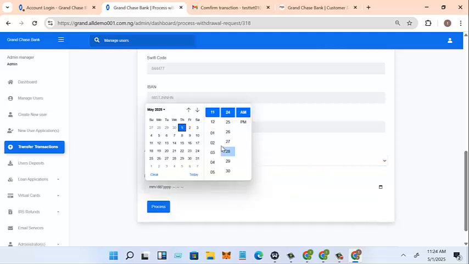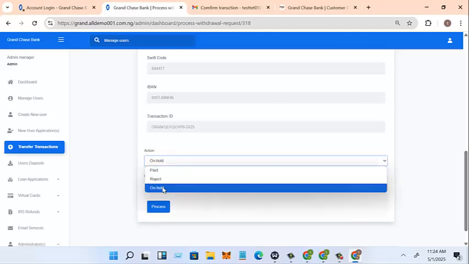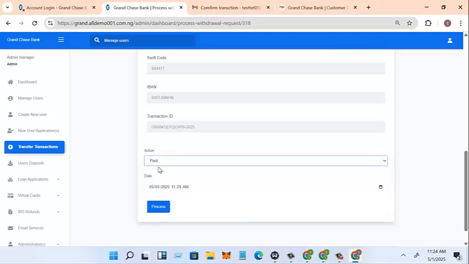You put the dates, you process it, you can put it on hold. When you reverse, you can also send an email and say, okay, this has been reversed for this reason, and you remove it from the amount. So this is an online banking platform that you can also reverse transactions on.